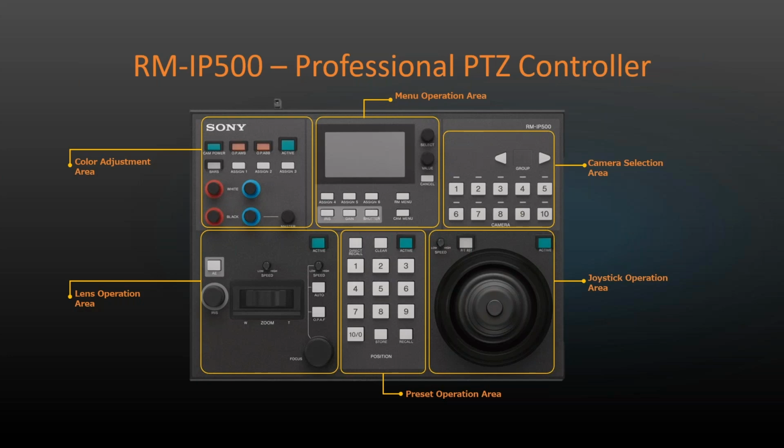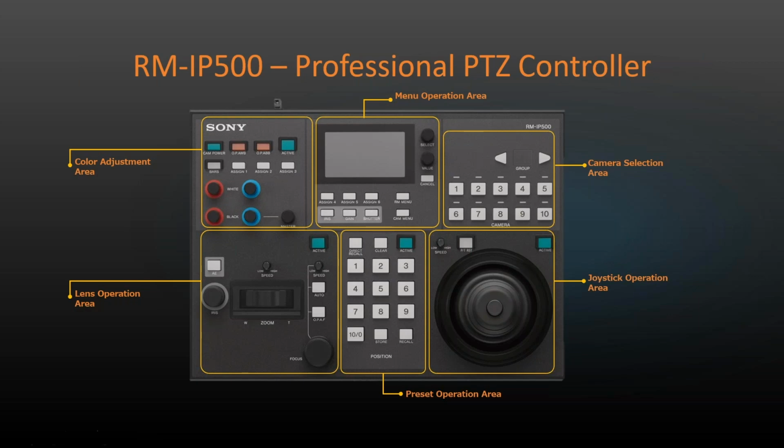To the left of that, you have your preset operation area. This is where you're saving a preset and doing your direct recall as well. To the left of that, you have your lens operation area, where you can zoom, focus, and adjust your iris. It's important to know that you have these green tabs, which allow you to deactivate that particular block, which is a really cool feature, only because if an operator accidentally hits the joystick, for example, it won't send the camera off somewhere else. So you could deactivate whichever blocks you like within these 4 right here.